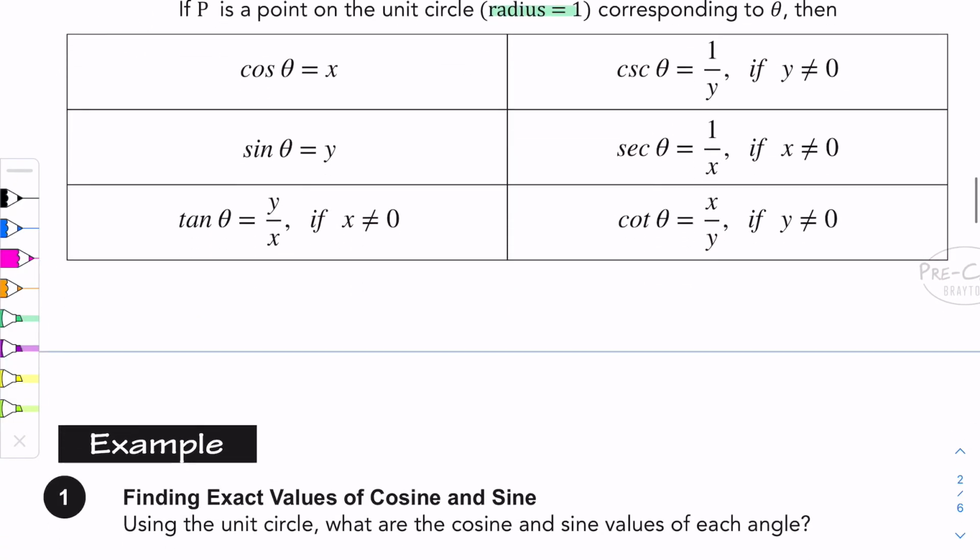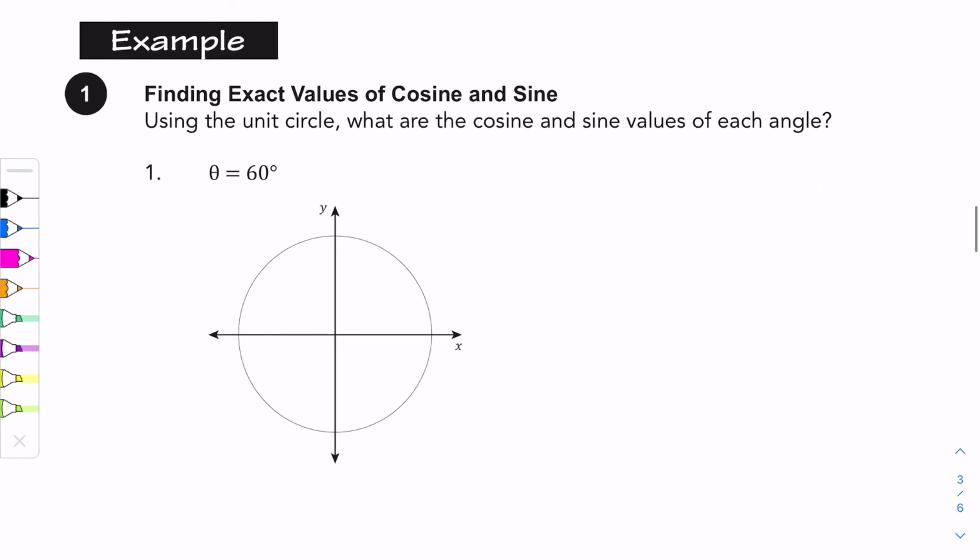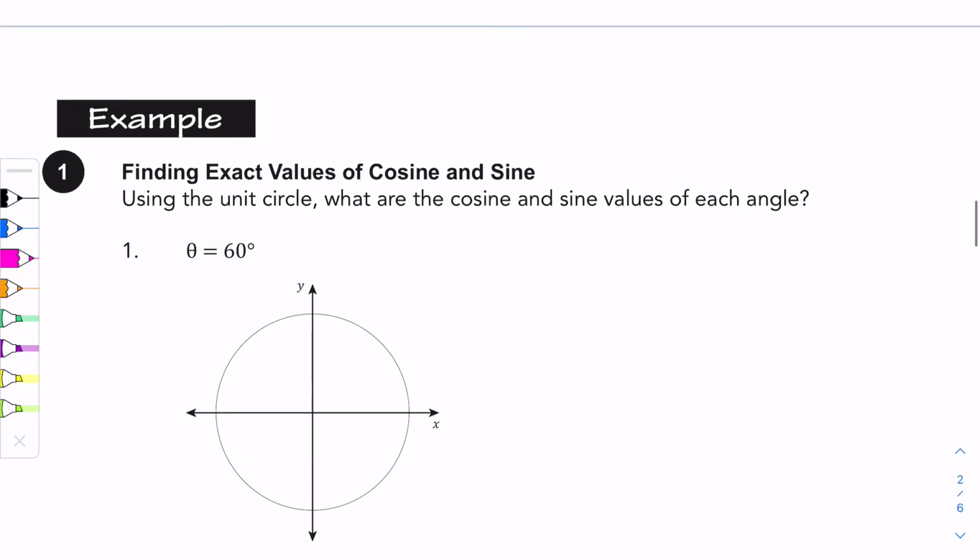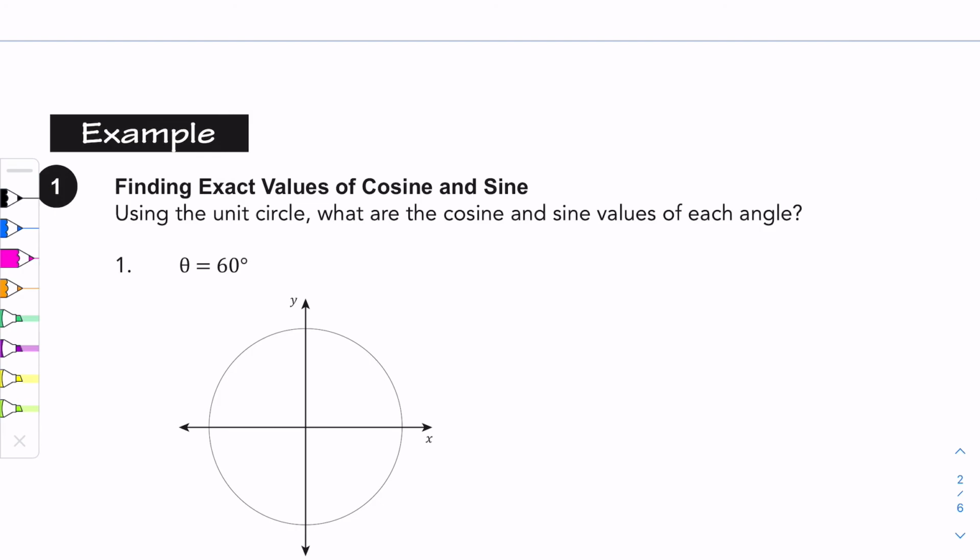But now we're going to start using our 30, 60, 90 and 45, 45, 90 triangles. So again, if you are feeling like you're missing some info on these, go back to that warm-up sheet that I started talking about. There's a lot more notes on these triangles on that warm-up if you're interested. Before I start, I need to talk about the quadrants.